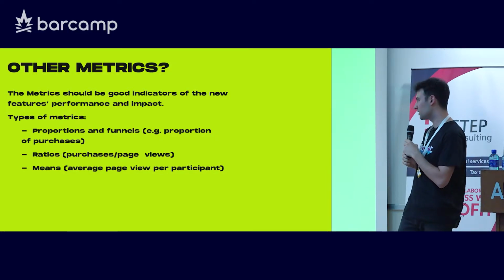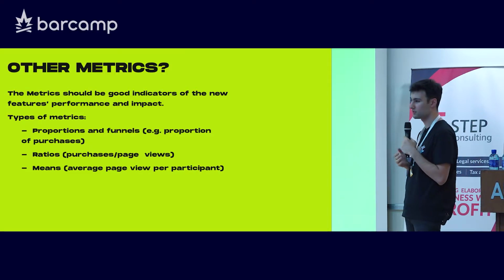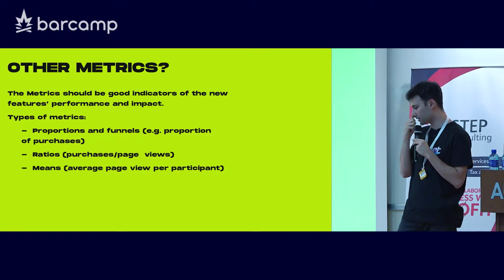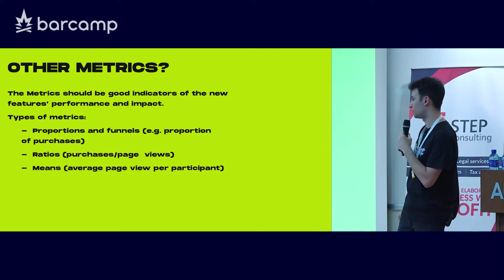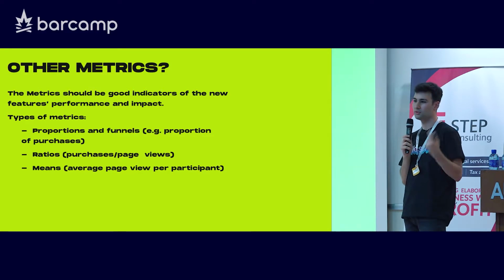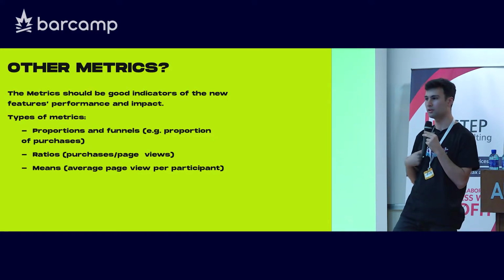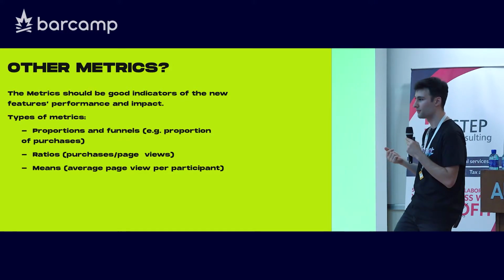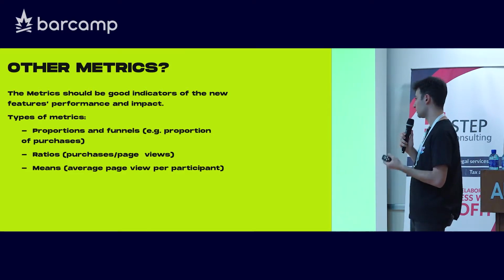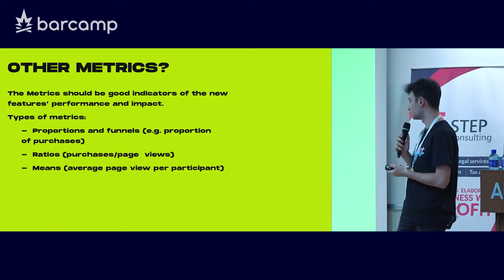So yeah, we can basically compute the average number of purchases between two versions, and that way we basically maximize the profits. So therefore, we care whether we have more income in the first version or the other one. Another thing is the user engagement, which can be computed via retention. If more users are retained in your application when you introduce a better UI, then it means it's superior. And we can have many such metrics. They can be funnels, ratios, like purchases over page views, and other ones.